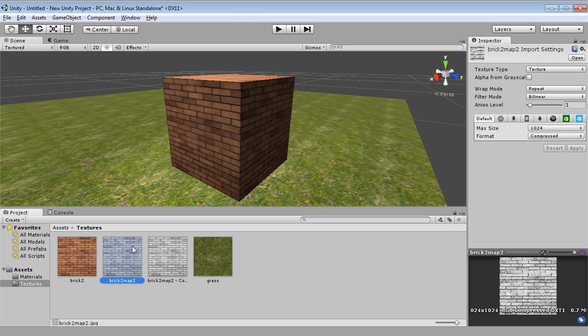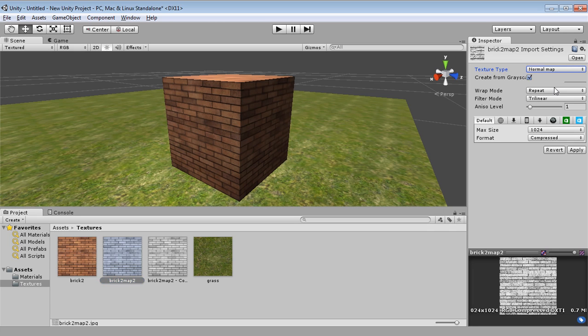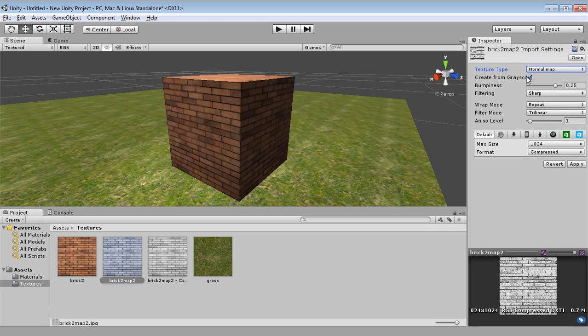And you're going to come over here to the right in the inspector once you have selected your grayscale texture. And you're going to want to click on this little drop down box. Then you're going to want to click on normal map. And make sure this box right here that says create from grayscale is checked. And then once you do that, you're going to click apply.